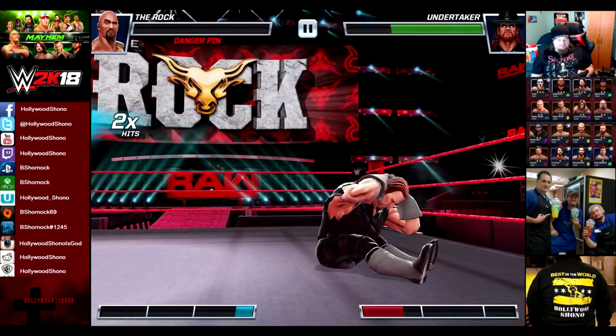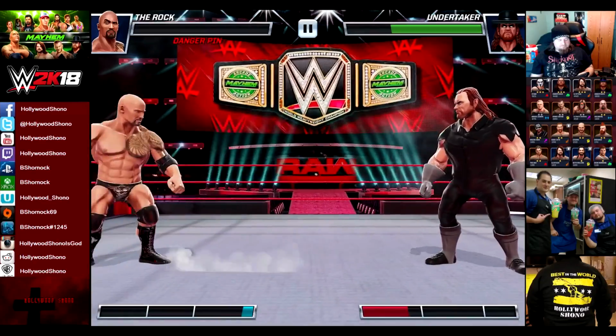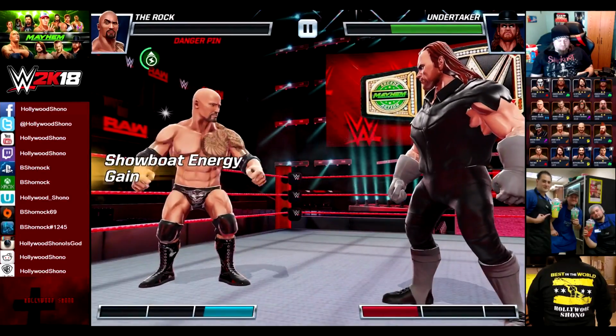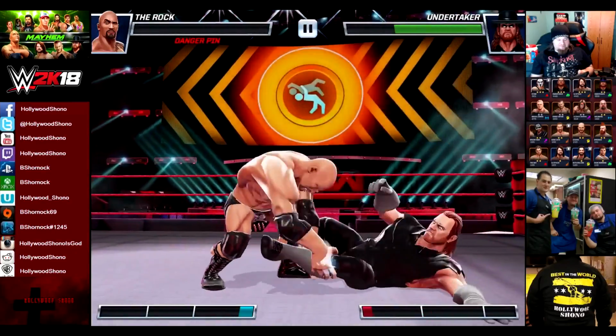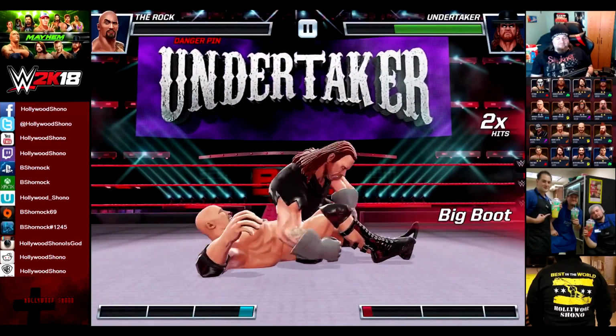So now we want to try to get up to one bar as quickly as possible, even if we take some damage. That way we can reverse him when he gets to one bar, because our power is going to drain slowly. So you always want to have a bar, and he's going to grab. I think he can reverse, so Undertaker is going to be able to get the run. But that's exactly what we're trying to do. We couldn't have done that any differently.